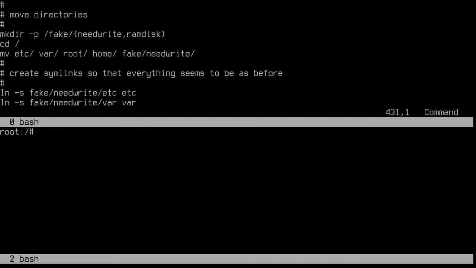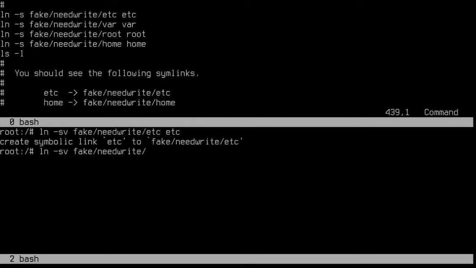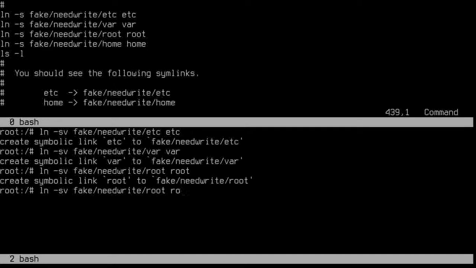And after that's done, we need to make symlinks back out. So we'll say link symbolic fake need write etc to etc. We need to make var to var. We need to link root to root, and one more, home to home.